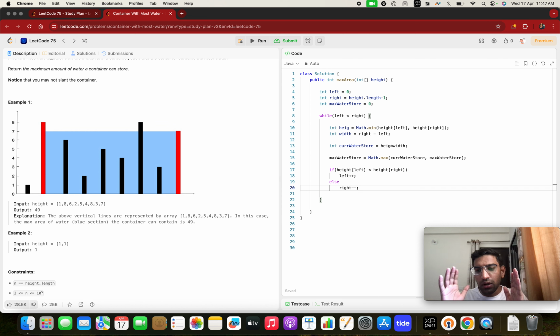So two pointers, one on the left side, one on the right side. If the left side pillar has less height than the right side pillar, we move from the left side, because we need to make our max water storage maximum, and it will only be possible if the other pillar height is maximum. So we are done with this, and now just return our max storage variable.